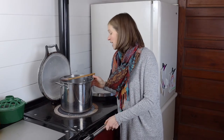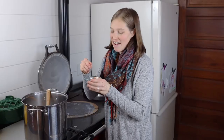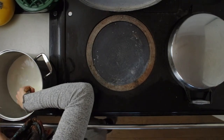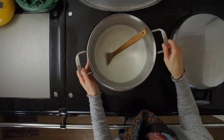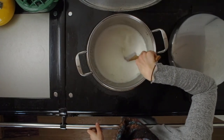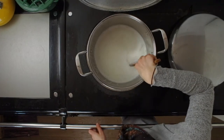Our milk and sugar mixture has reached a light rolling boil, so we're going to take it off the heat just for a moment. We're adding this baking soda and water combination — a half teaspoon of baking soda with a couple teaspoons of water — stir that in, then put it back on the heat. Bump it down to medium heat. This is where it starts to froth up and expand, so make sure you have a big enough pan.